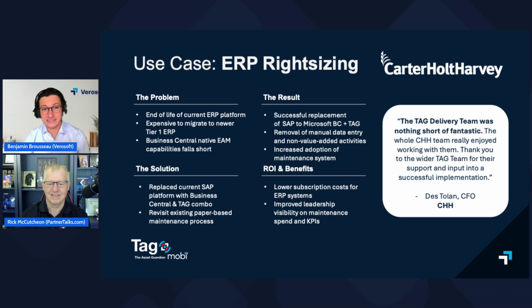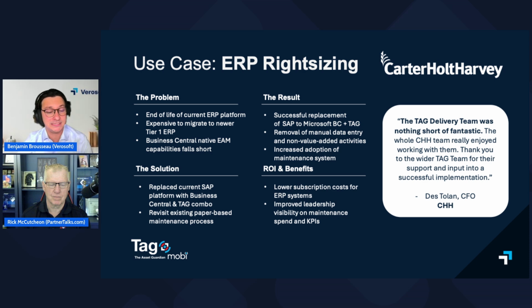So second use case, ERP right sizing. I kind of teased this use case a little earlier. To me, that's kind of the opposite of the first use case, which is why I selected it. Here, we're often dealing with larger organizations, okay? And the problematic is they have an end of life of the current ERP platform. We see it a lot with GP, but we also see it with larger tier one systems. Think of SAP or Maximo, okay? And the bill to migrate or upgrade is not realistic, okay?